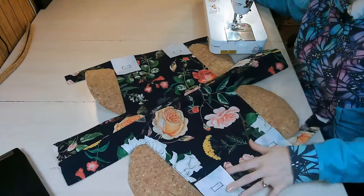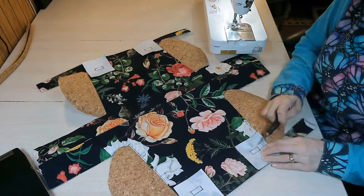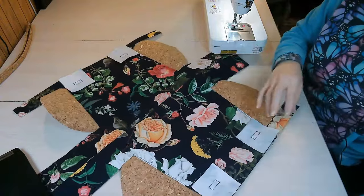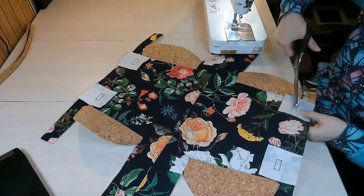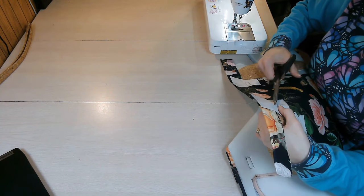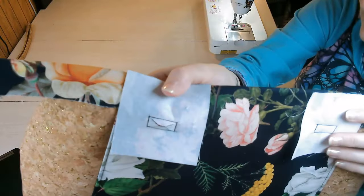Now we need to cut a slit, just like we do with zipper pockets, if you've done zipper pockets that way. So cut a little opening, just a tiny one, just like that. So you can see it's just ever so small that I've cut the opening. And then we're going to cut V's into the corner, but don't cut your stitching. I always say it almost looks like a Y, what you're cutting in each end. But this may end up looking like an X because it's such a small little area. So you can see here how I cut it.